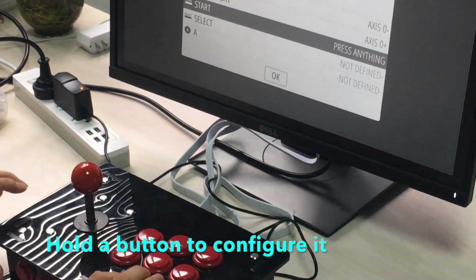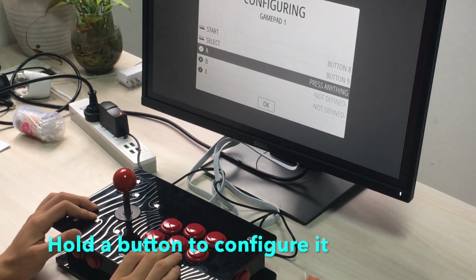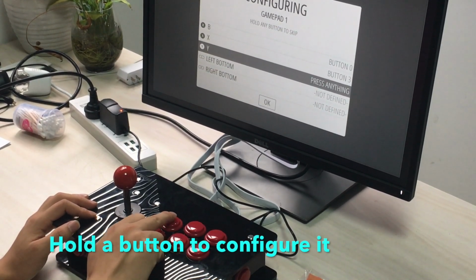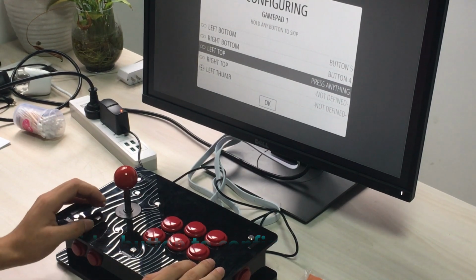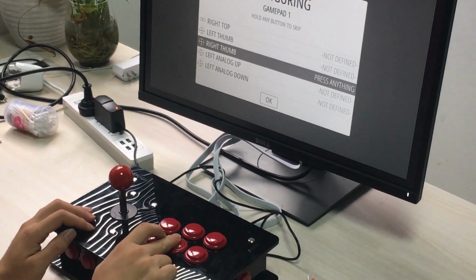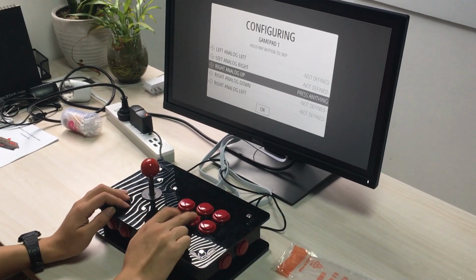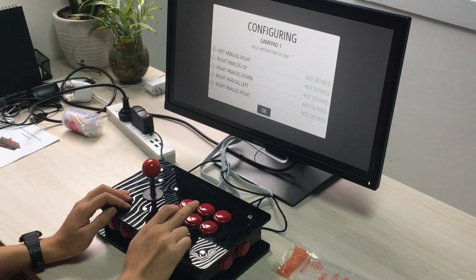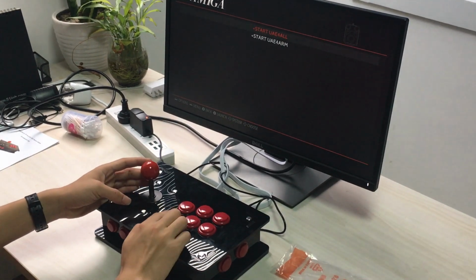Just follow the instructions, and do remember the start and select. The left is start, the right is select. You can set it according to your habits. I can click any one as start, right? Yes, but we suggest that you push these two buttons. And hold one button to skip if you don't want to set up the key.